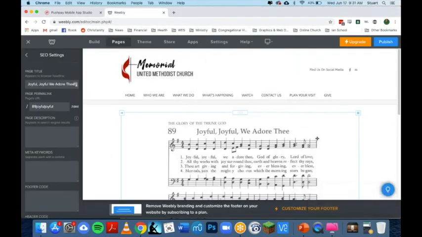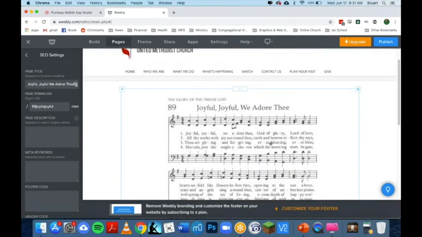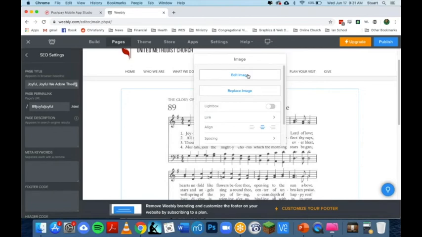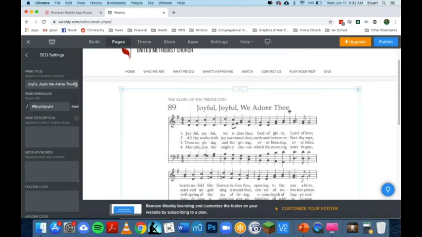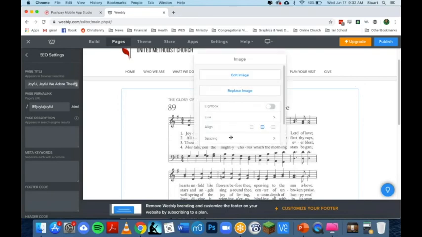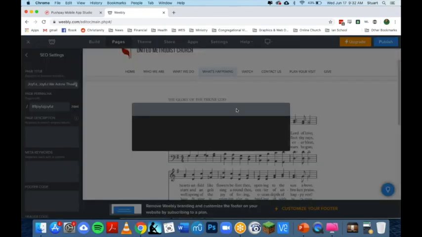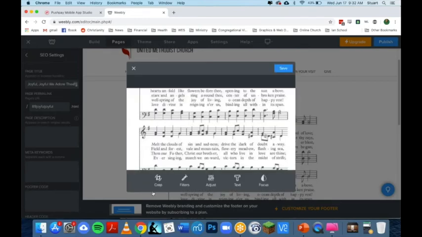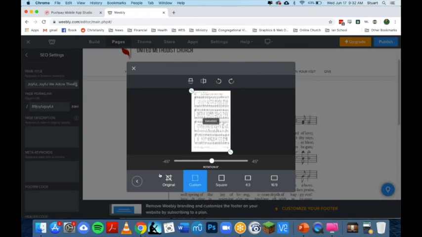And there it pops up, and I could leave it just like it is. Or sometimes in the sheets that we use, we're taking screenshots from our tablet, so there's a lot of blue headings and trim and all those sorts of things that we don't need. So I'll click on the image again and edit the image, cropping out some of the additional white space. We don't need any margin, so we can get as close to the staff line as possible.